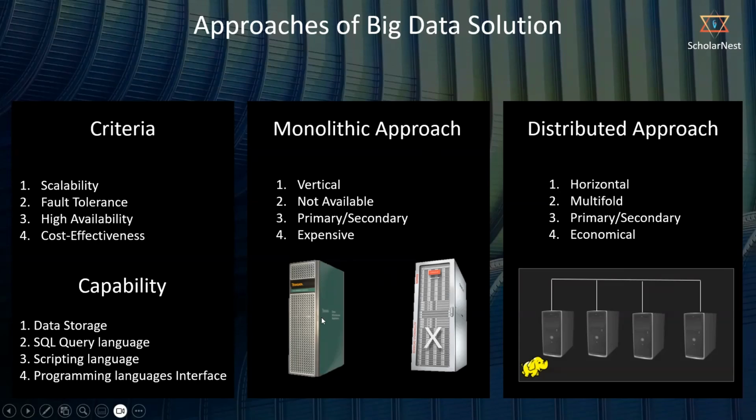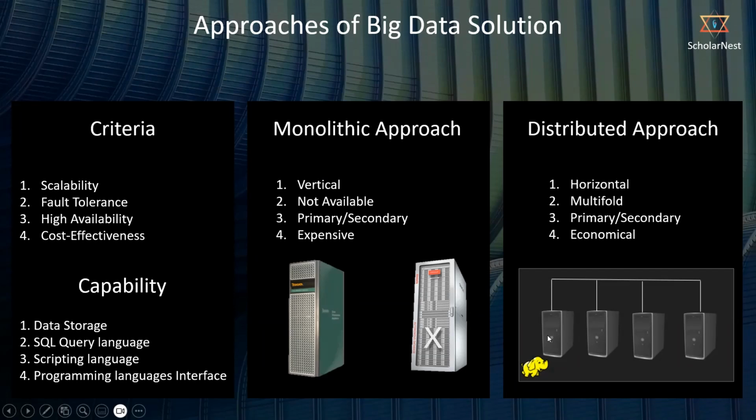So what do we mean by vertically scalable? That means you keep on increasing the capacity of a single system. This is Teradata and this is Exadata. So what they did, they increased the capacity and power of a single system. Means in the single system, they added more CPUs, more memory, more disk. So you can store more data, you can process data faster, and you can do more using the same system, and they increase the capacity. That was the vertical approach.